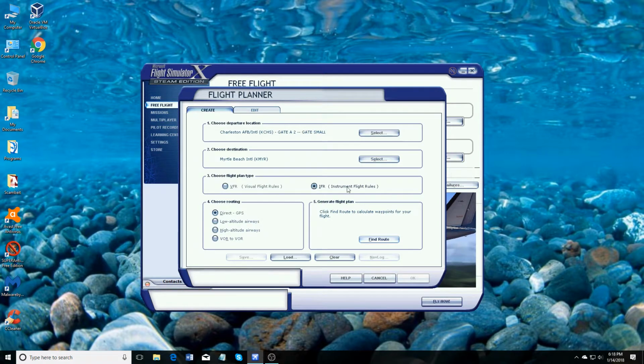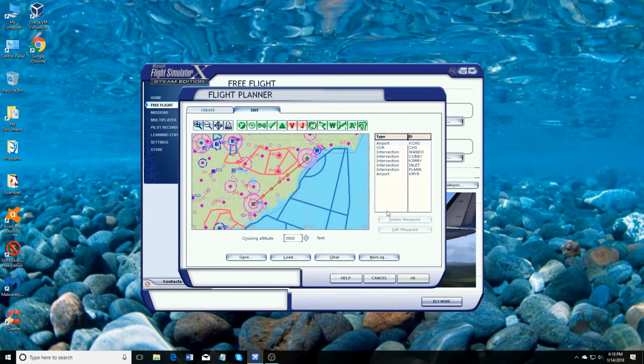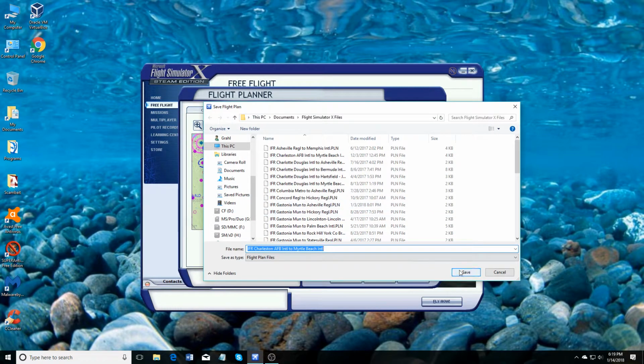So we select IFR for instrument flight rules, and it's a short flight, so we'll go low altitude airways and then click on find route. And we'll be flying at 3,000 feet. This shows the route we'll be going. And let's click on OK.